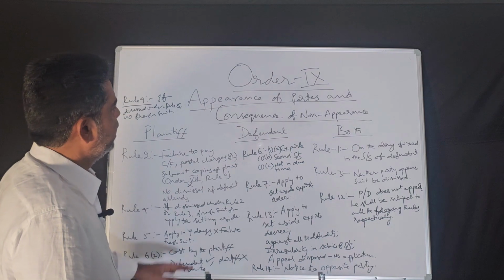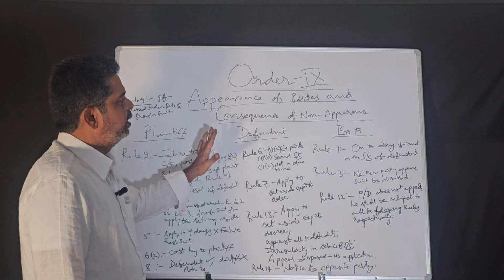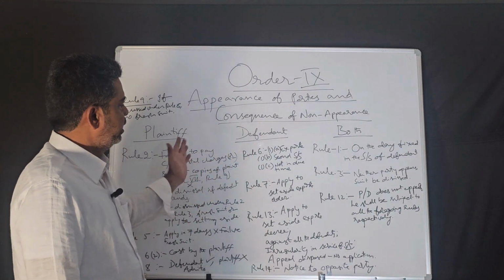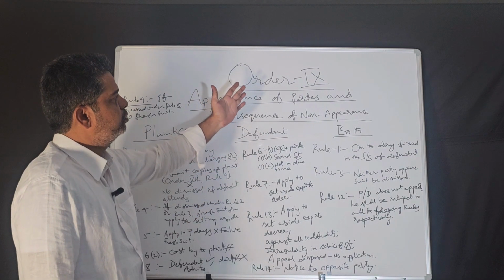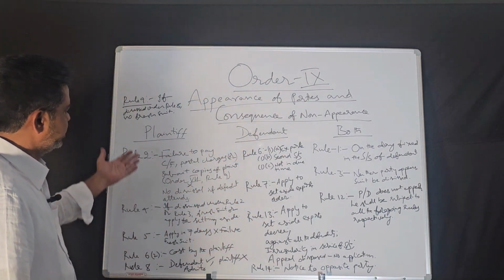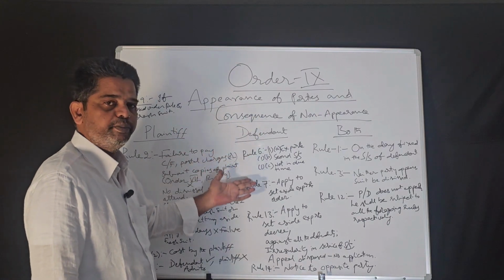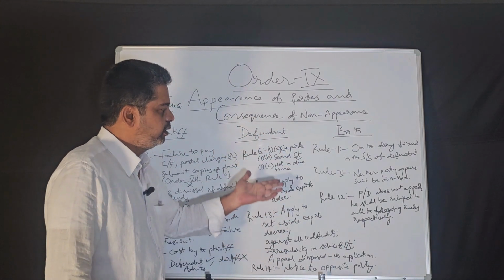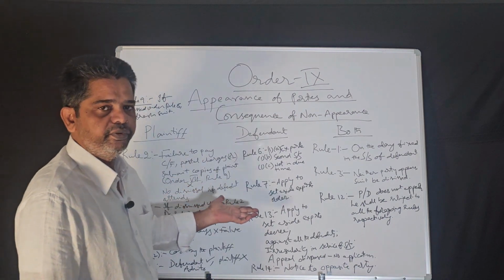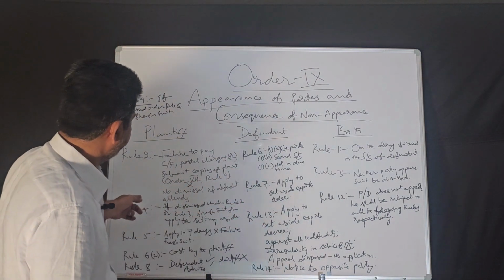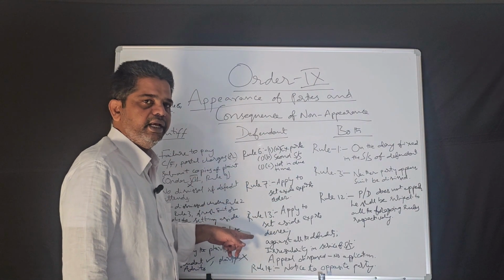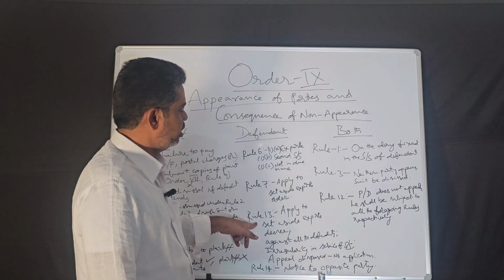And simply we may say that pleadings are over or pleadings have not been over. In such circumstances, advocates or parties can resort to Order 9. If his suit is dismissed for default or the defendant remained ex parte, they can file fresh suits, or the defendant can apply for setting aside the ex parte order passed against him under Rule 7, or he can apply for setting aside the ex parte decree passed against him under Rule 13.